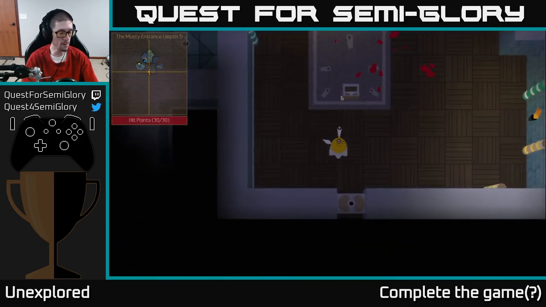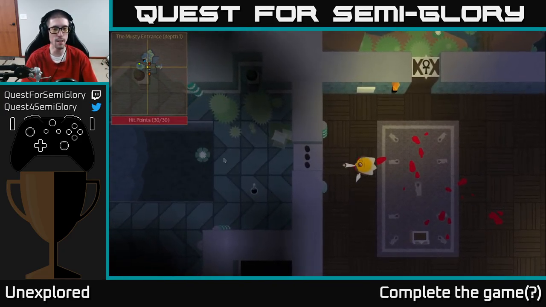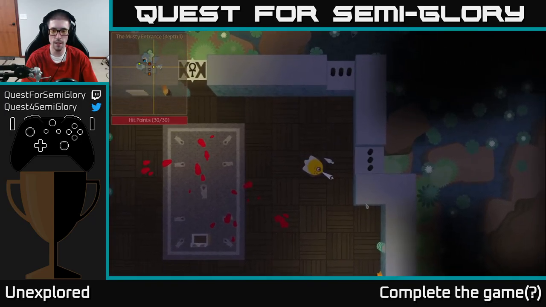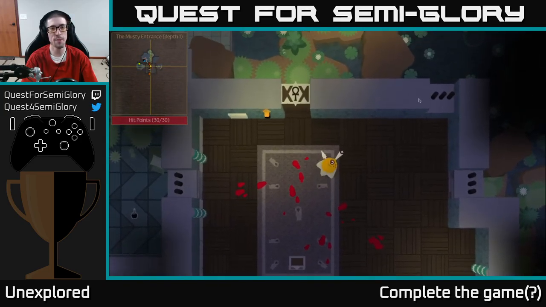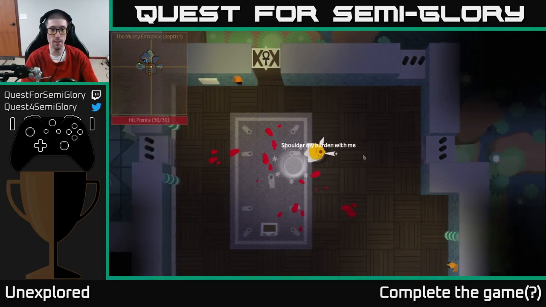Can we? Oh, maybe we can throw a dagger? Can we throw the dagger through the thing? Not that it's gonna matter. Nope, surely didn't matter there. Okay. Does not appear to be a way out of this room, so pray for help, sure.